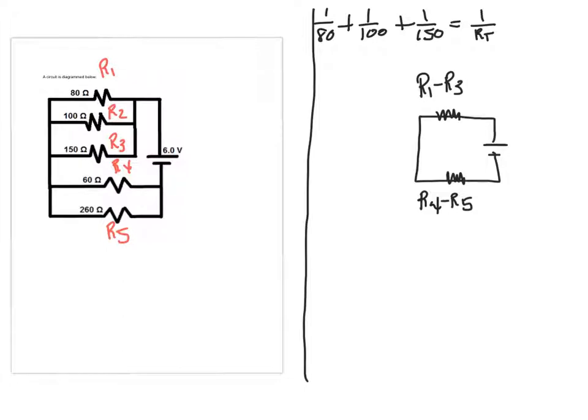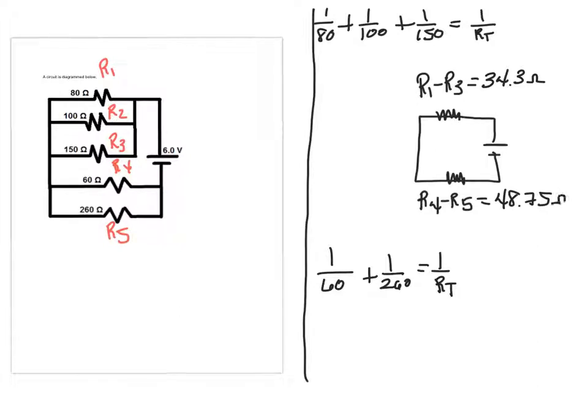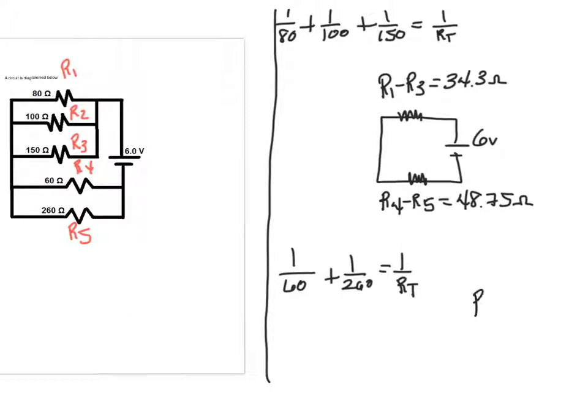Total resistance there is equal to 34.3. Now resistors 4 and 5. Treating those appropriately, we have a new resistance there of 48.75 ohms. The voltage of our battery is given, and we're ready to solve for totals, as in total resistance for this circuit is equal to 83 ohms.